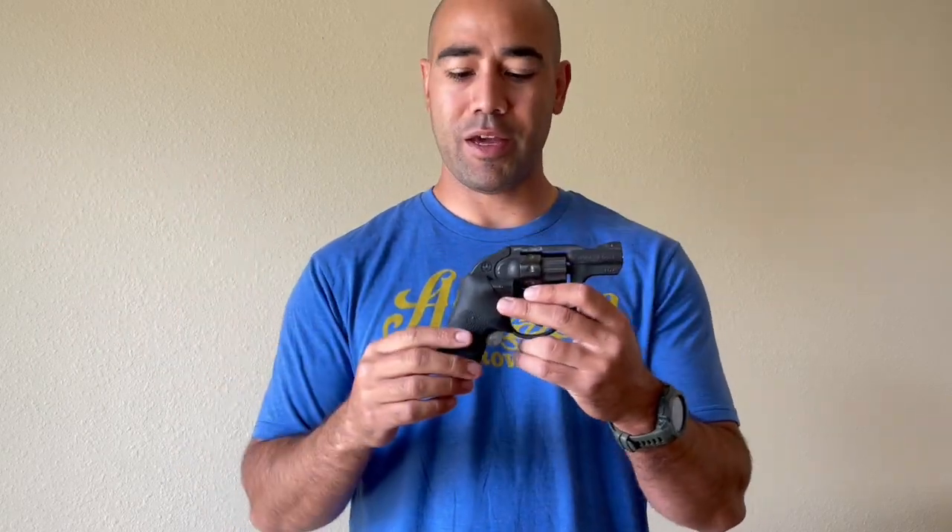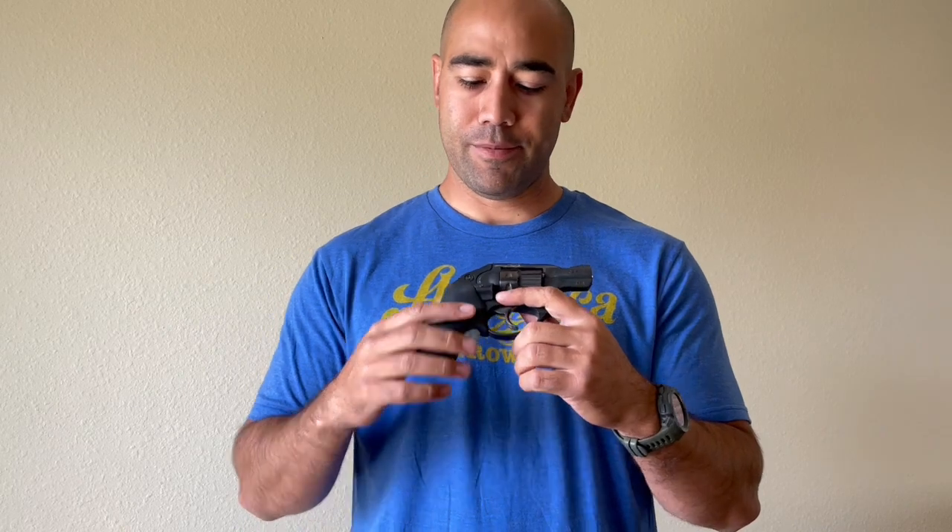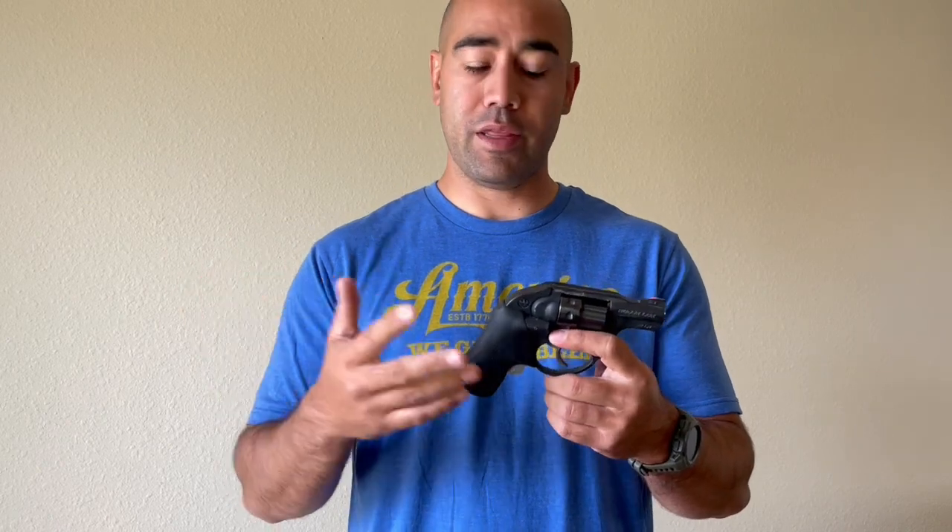If you want to go the extra mile, do the offset like I do. Also realize there's a little bit of shift in these grips because they're held on by a single screw and pressure fit to the grip frame — not like a red dot mounted to the frame that holds incredibly precise groups. But this will do minute-of-eye-box inside of any distance you'd use this gun. I can put most rounds inside of a notecard at 25 yards with the laser as long as I'm doing my job. When I flex these grips, yes, the point of impact will change, but not enough for me to worry about at these distances.